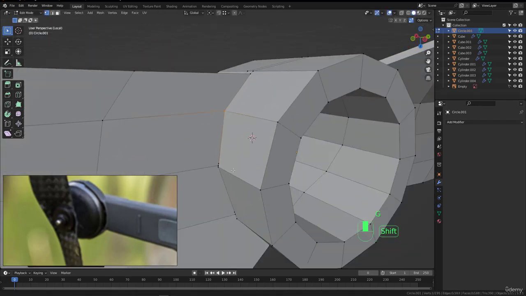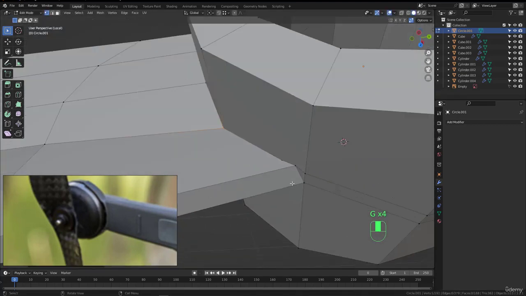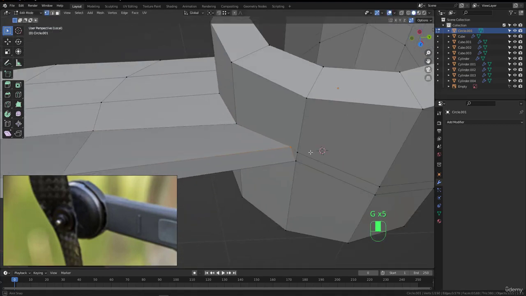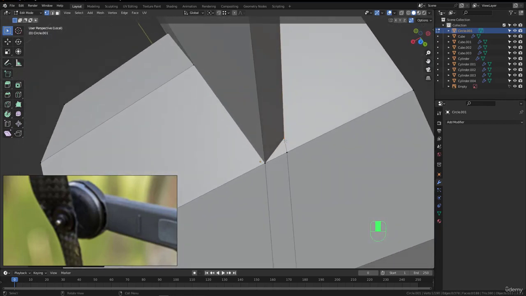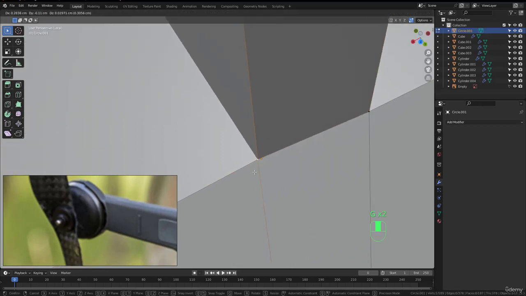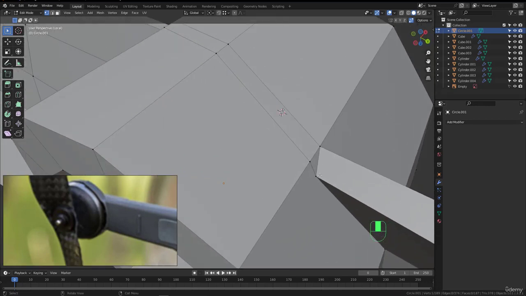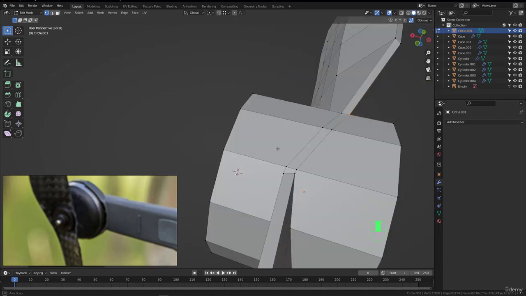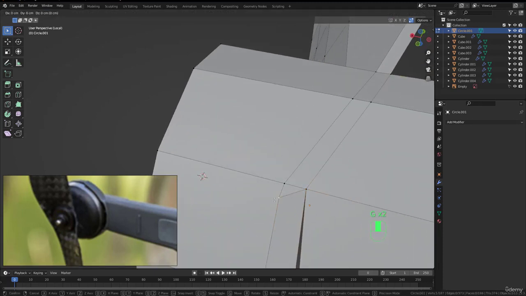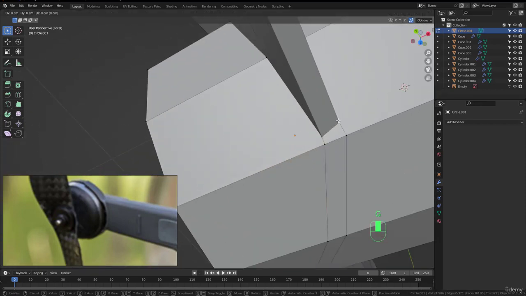and let's fix this side as well, and this one as well, and this vertex, and what else? Maybe we can merge this one right here. It's not a big deal. And I guess this one as well, we can merge it here. Alright, anything else? Maybe this one as well, we can merge it right there. And this one, the same scenario.